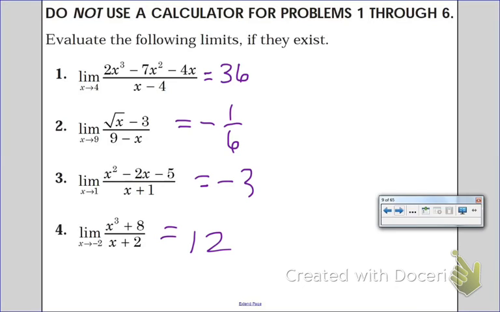Because remember how sometimes you can use direct substitution. So we learned that there's 3 ways you should do limits. Try substitution first. So for example, in number 3, substitution works pretty well. You just plug in 1 to everything and you get -3. So first try substitution. If substitution doesn't work, you can try factoring and canceling out common factors because there was a hole in the graph. Or you can try multiplying by the conjugate, like we did on number 2.